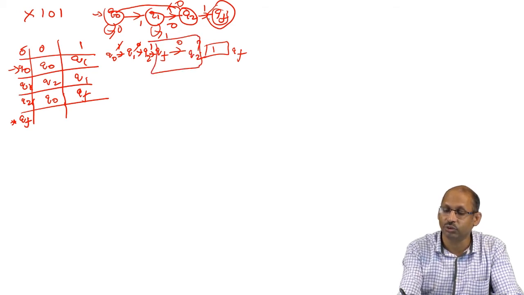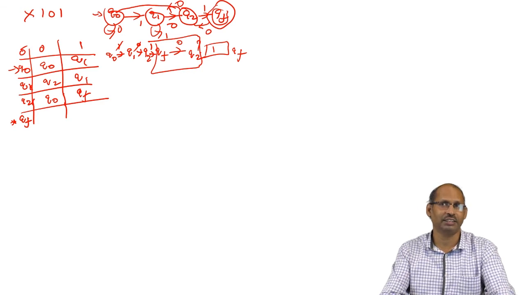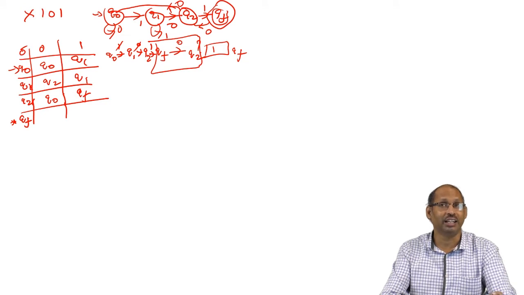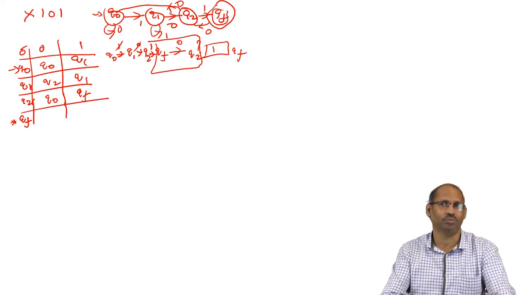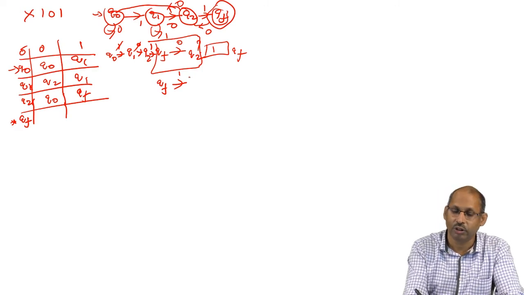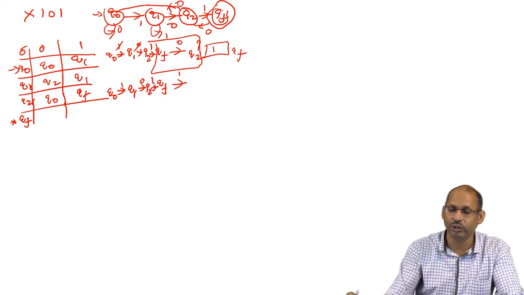Consider this assumption: Qf on 0 goes to Q2, and Q2 on 1 once again reaches the final state. Previously we considered Qf on 0, 1 reaching the final state directly because Y is any sequence of 0s and 1s. But now the condition is that we accept strings containing 101 at the end. So we need to find whether Qf on 0 is accepted, and here we get Qf on 0 goes to Q2. Now for Qf on 1, where does it go? How do we reach Qf? Q0 on 1, Q1 on 0, Q2 on 1 going to Qf.